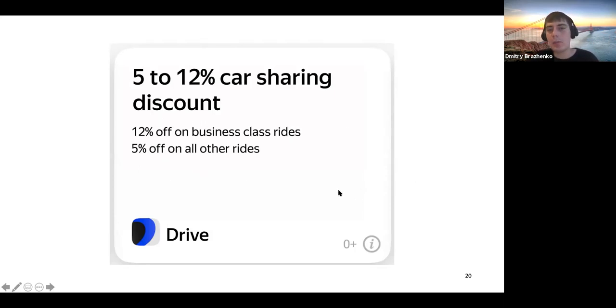There is some text, but you remember only the heading. And maybe the probability that you will use this car sharing service increases.